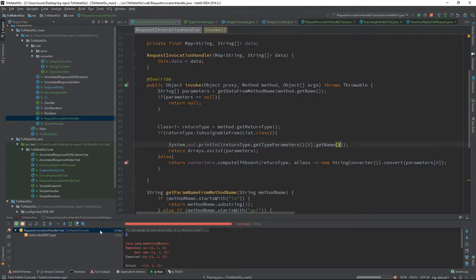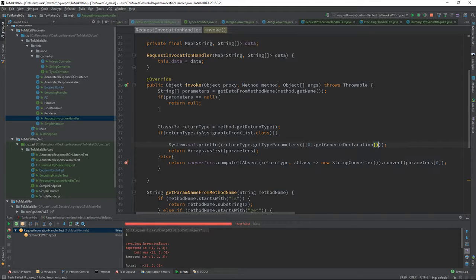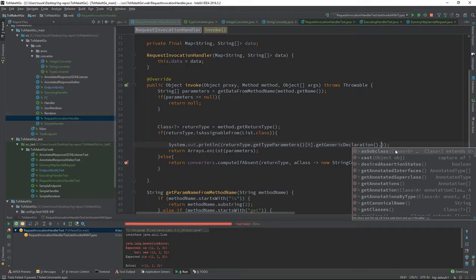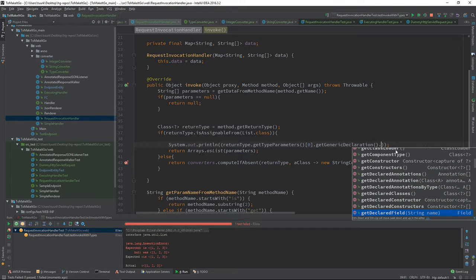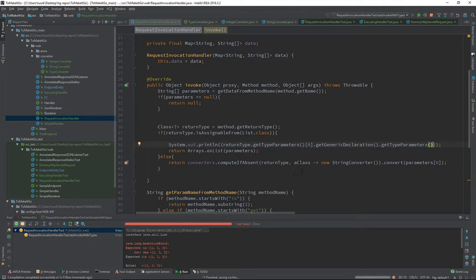What is your name? E. Your name is E. Dot get annotated bounds. Get generic declaration. Dot list. Okay. Do you have type parameters? That looks like a no.